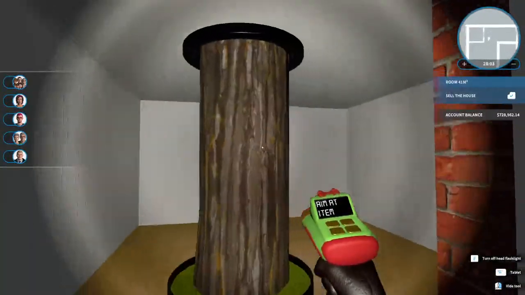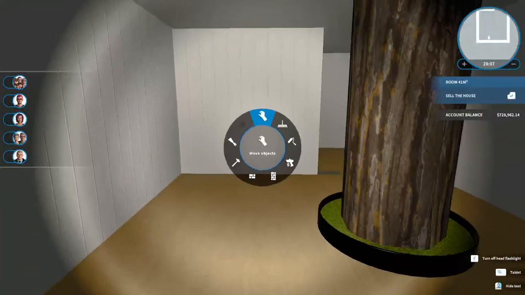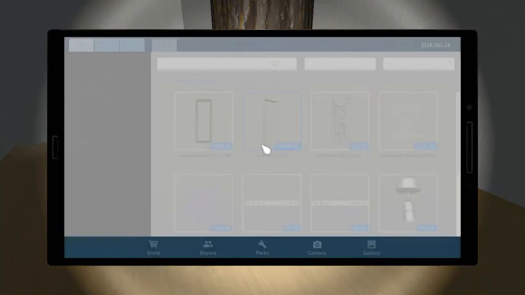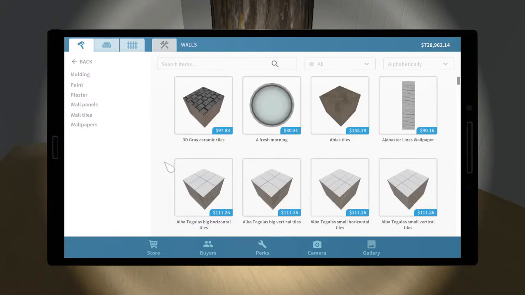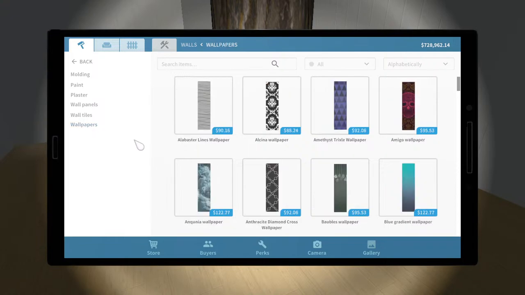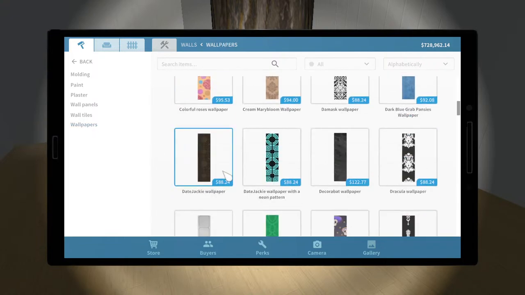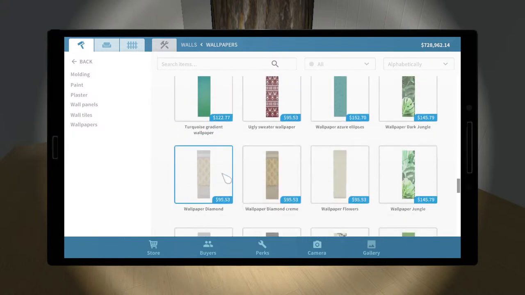I'm going to leave the front doors for now. Okay, that's clean. I like that. Okay, so let's decide on our walls. Tiles, I think. Or should we do a wallpaper? Keep it very organic and very natural looking.